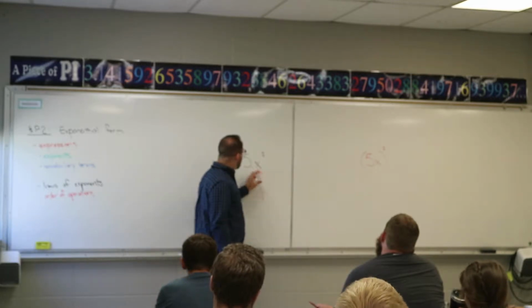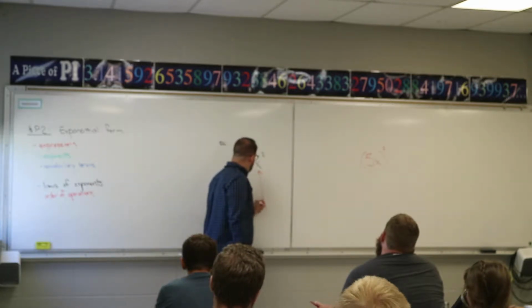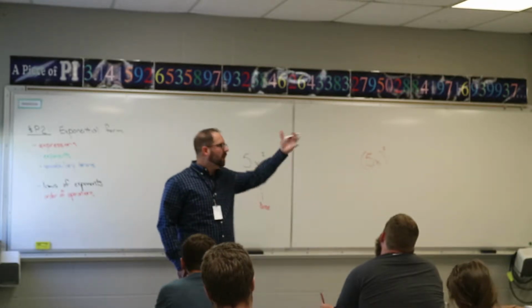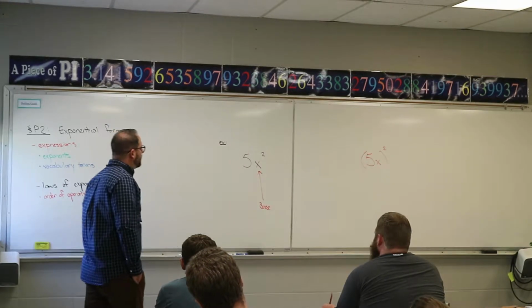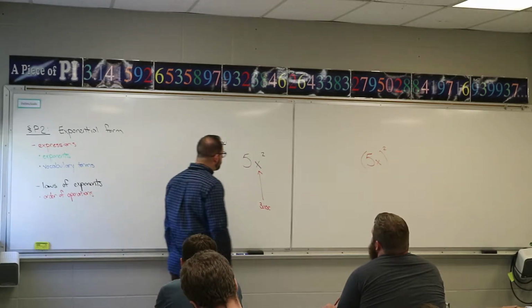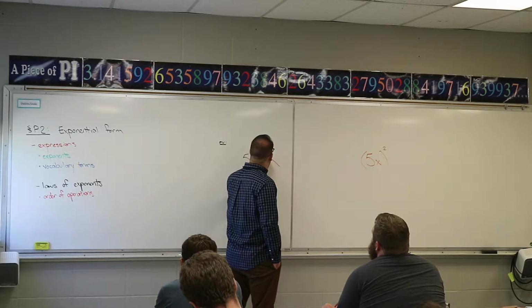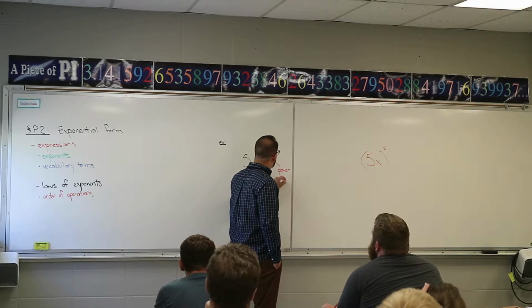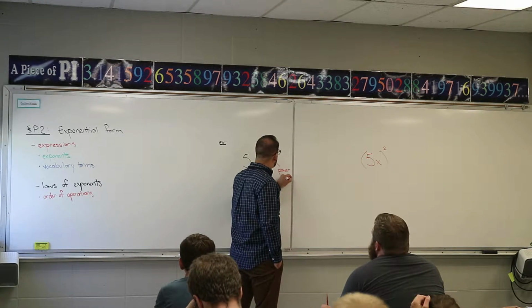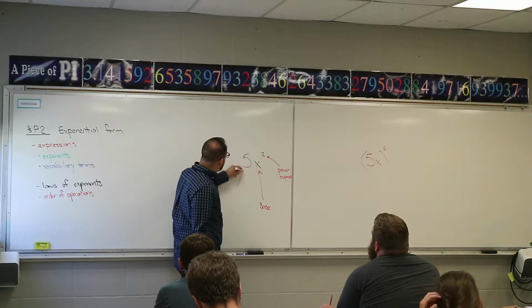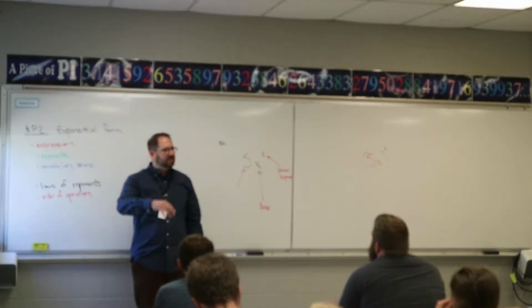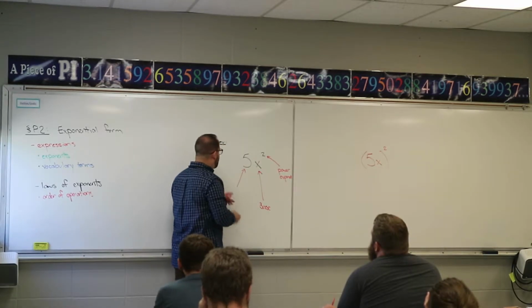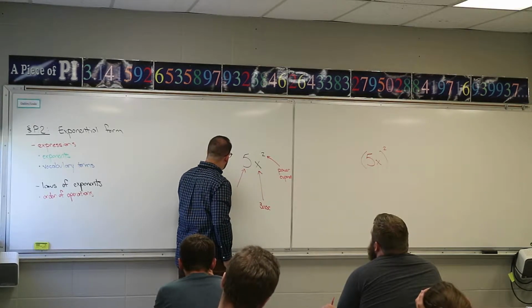So the item that has the power, that is called the base. Now in our case it is a variable, but a base has a power. It could be a number that's a base, a numerical base, as opposed to an algebraic. The actual item in the power itself is a power or exponent. And the item out front, and this only works if it's an algebraic expression where there's a variable, the item in front of the variable, that is called a leading coefficient.